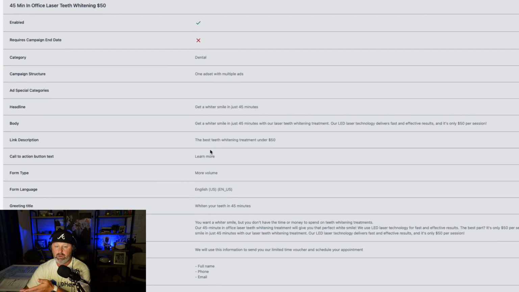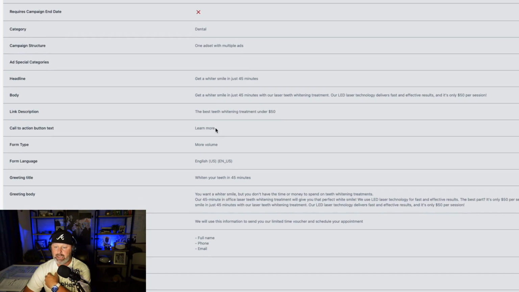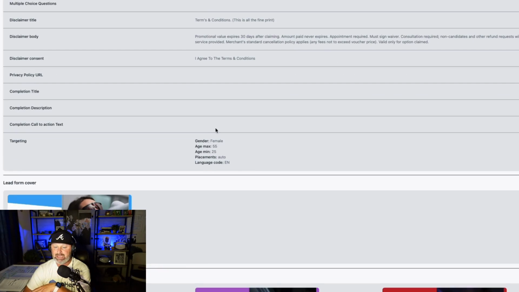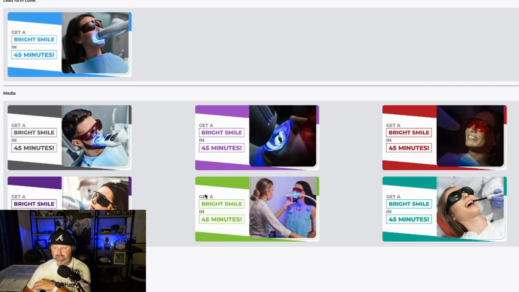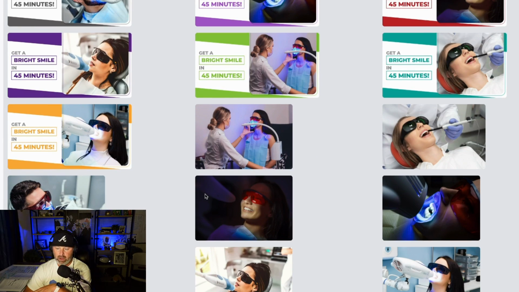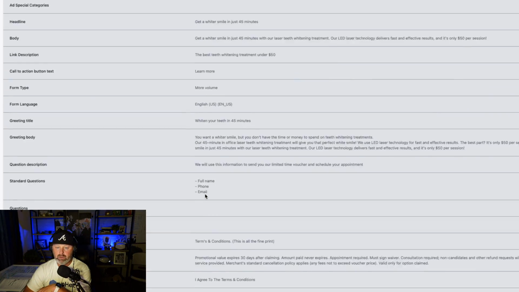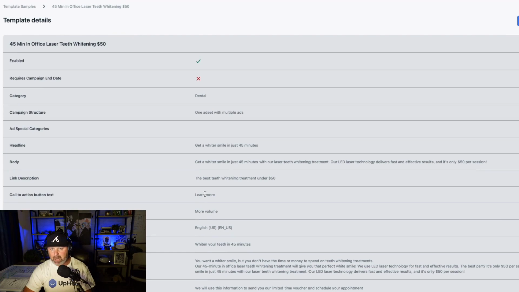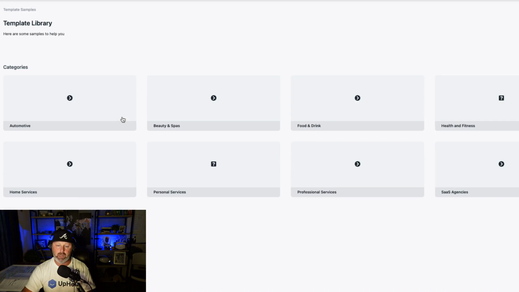So you can see, oh, here's what the ad copy looks like. Here's what all of the things in the entire template look like. These are the ad creatives. Here you go. Okay, they're all available for you. All fully customizable. You can download them, change the images, change the ad copy, do whatever you want. It's very simple. Okay, so that template library, we have over, I think, 400 or 500 individual templates in a lot of different niches. Okay, so the template library is there for you.